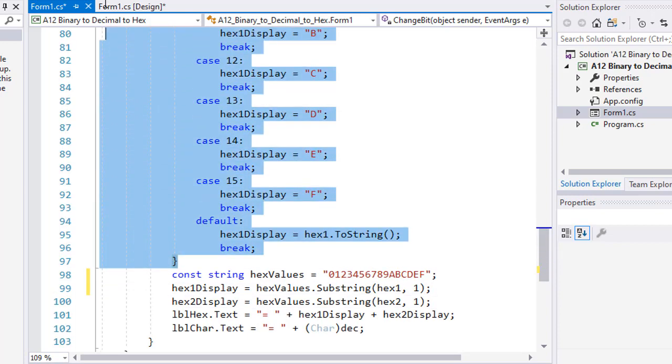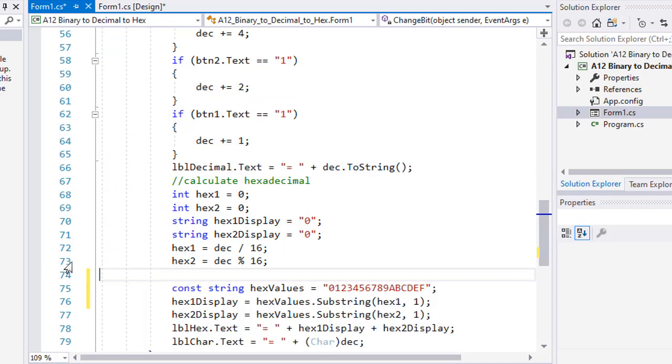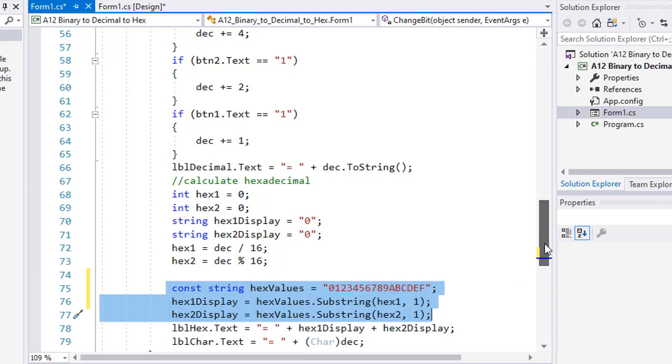With that, I could actually get rid of all of that switch structure. Either way would work. And of course, I could use the switch structure, copy and paste that for hex 2. This is a nice, clean way of doing it. And you probably wouldn't necessarily think about doing it this way without some additional experience and thinking about how do I make this more efficient? How do I reduce the amount of code?